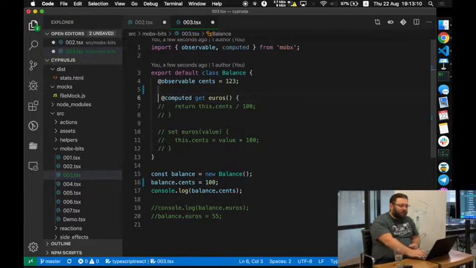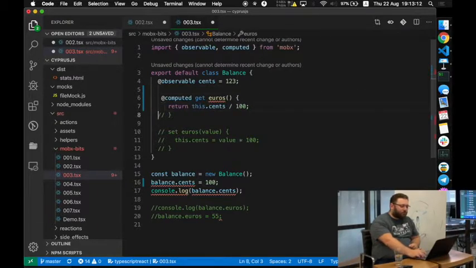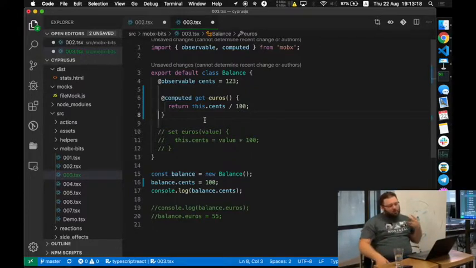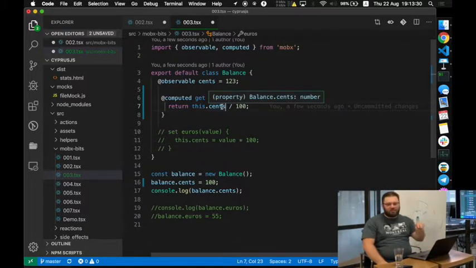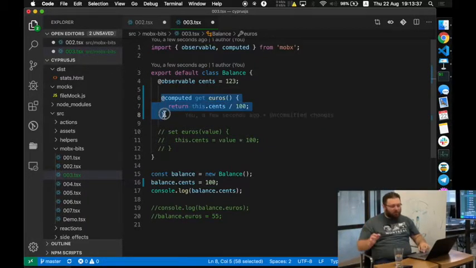You can also have derived values called computed. So why would you use computed value? First of all, it's caching the result, so it will only calculate it once, and then it will recalculate only if an observable has changed, an observable that's been used inside, and B, if somebody is actually observing it, which we're going to talk about later.